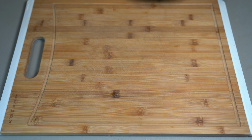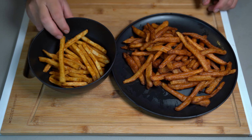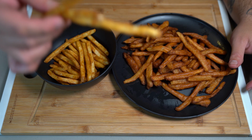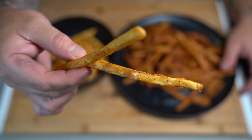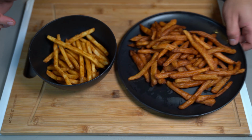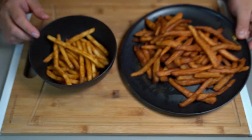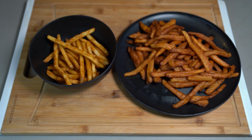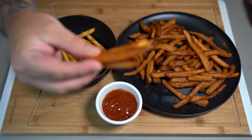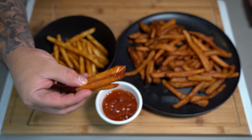So now let's go in there for the comparison. These are mine, and these are the frozen bag. Already you could tell mine have a lot more color. Look at that right there. Nicely seasoned, but mine have a lot more seasoning. Let's go ahead and go in there for that taste test. I got some ketchup right here. Let's grab some fries, right? Dip them in that ketchup. Let's go in there for that bite.